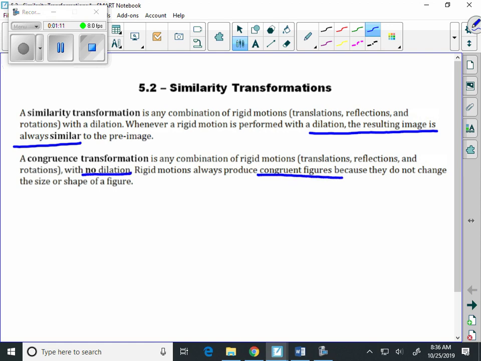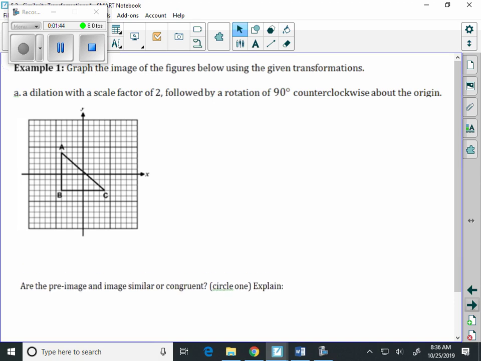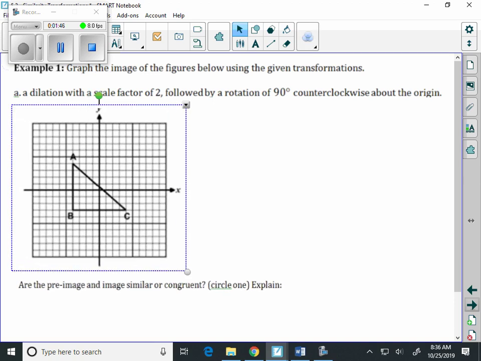And again, not a super big fan of underlining or highlighting, but sometimes the key concepts get lost in the words. Again, no dilation, congruent. Dilation, similar. So maybe we can come up with some sort of memory technique to help us remember, because the OST loves doing rigid motions on the test, and they love doing the similarity as well. And we have some OST questions actually in these notes here later on.